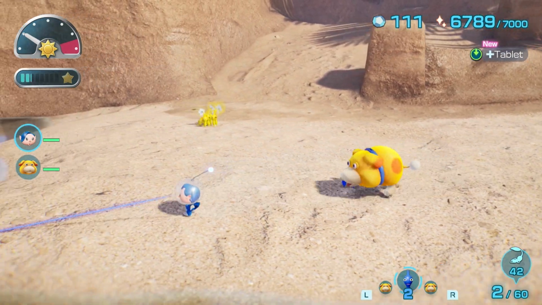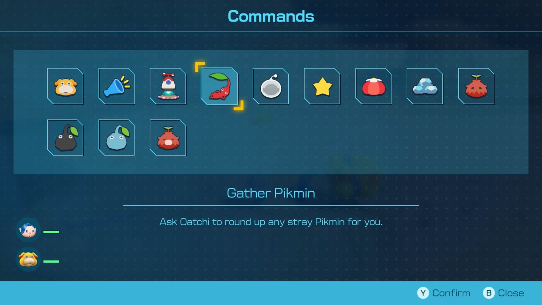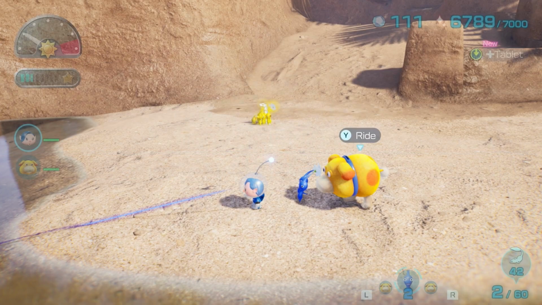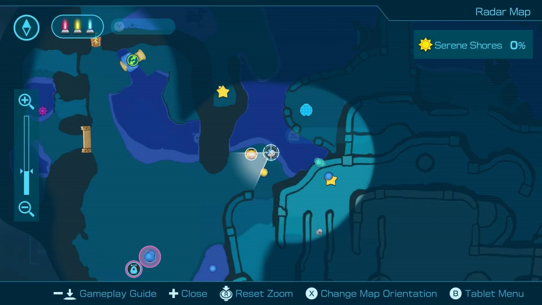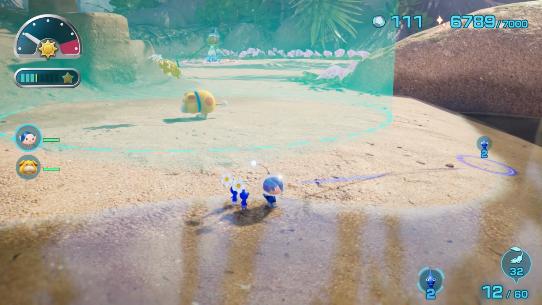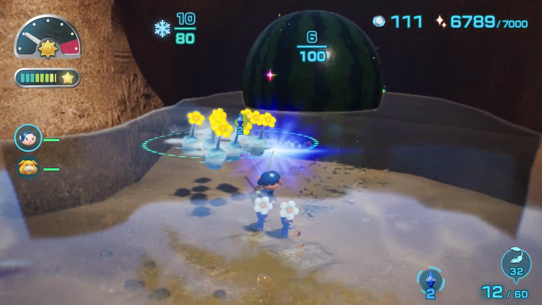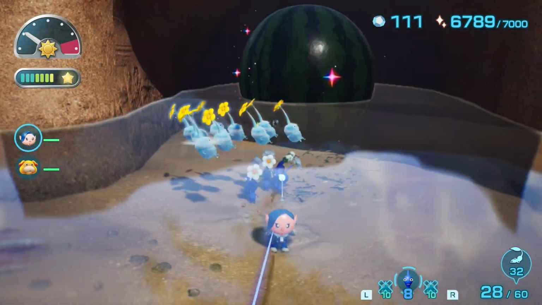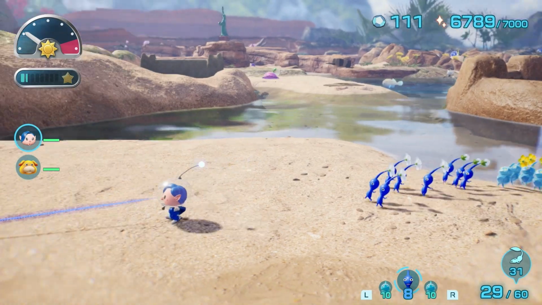Here. Ochi. Command. Round up stray Pikmin. Oh, he's probably not gonna... You're probably just gonna... Yeah, you're gonna go for them. That's okay. Holy God! 100 Pikmin? Okay, well, I can't do that yet. Ha ha ha! That's fun.